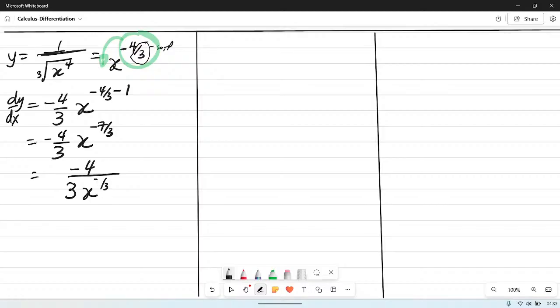There's a lot of algebra work here, so your algebra should be very fast. Are we okay? Now, this one, you will change the exponent 1 over 3 to be a third. So it becomes -4 over 3, the cube root of x exponent 7. You can put the 7 inside or outside. Are we okay?